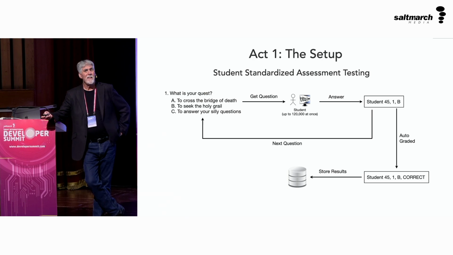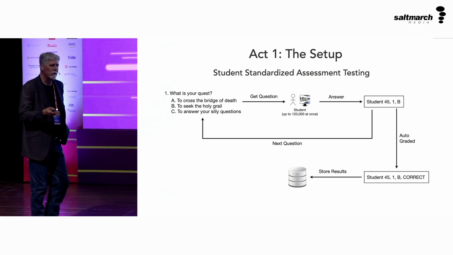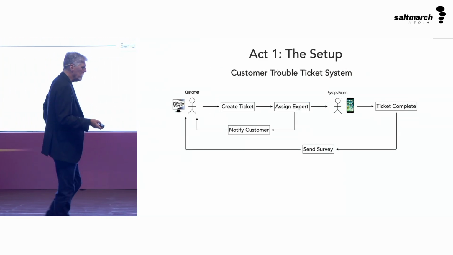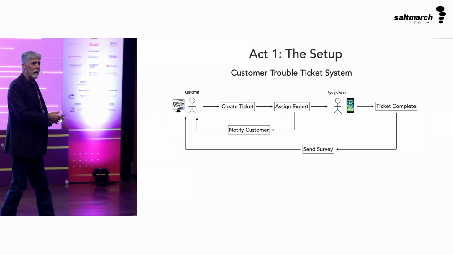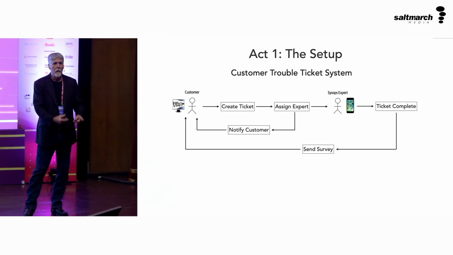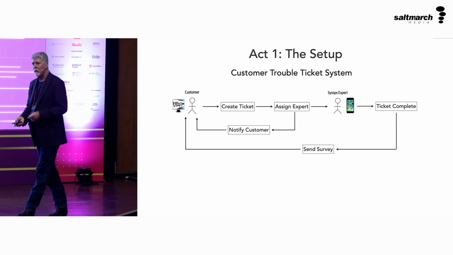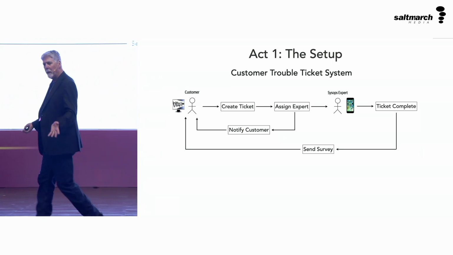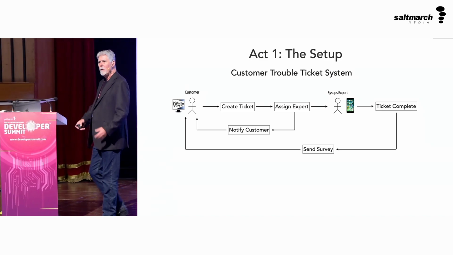This would take maybe 10 minutes to draw and diagram, but it provides us a context, a roadmap for actually what we're building. Let me show you one more, a customer trouble ticket system, where customers who buy our equipment can enter a ticket into the website. When they create a ticket, we assign experts in the field that go to the home or office. We notify the customer. We upload the ticket to the expert's mobile device. They head off to the home or office, fix it, mark it as complete, and then the customer gets sent a survey. That's our ticket system.